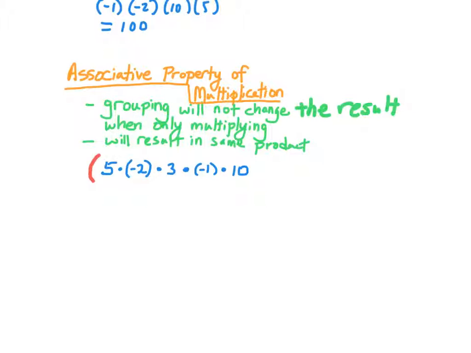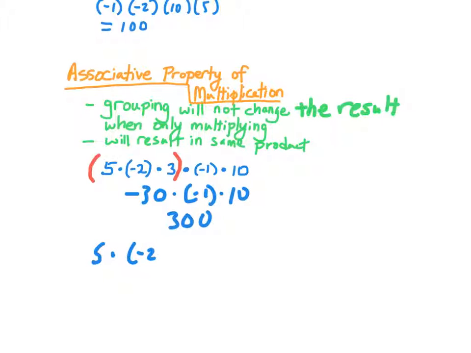So I'm going to make the grouping like that. So that would say I have to do what first? 5 times -8 times 3. Yeah, I got to do that first, the parentheses. So what is -10 times 3? So that's -30 times -1 times 10. So all of that equals what? 300.